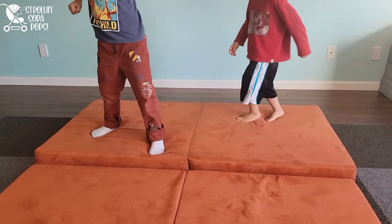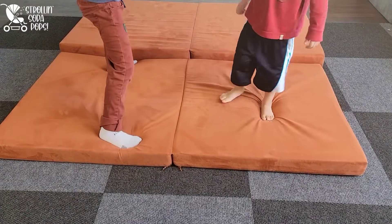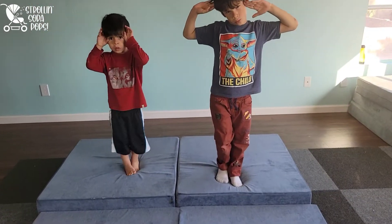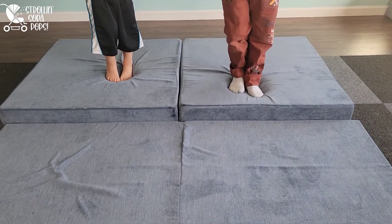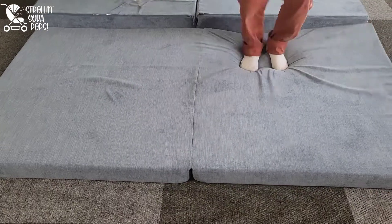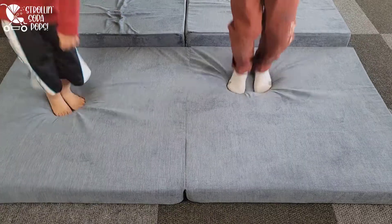This is the very popular Nugget — one of the flagship couches that were on the market. The base is definitely very firm; the thick base, and then the thin base is softer, which is pretty standard across play couches. And this is the Sam's Club Explorer Couch, a very popular budget-friendly option, so we wanted to give you a visual on this one too.